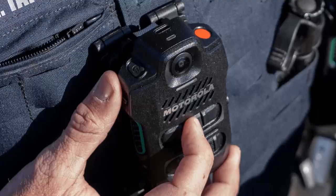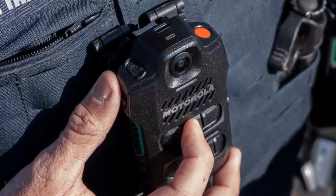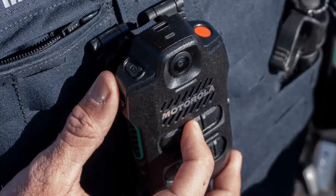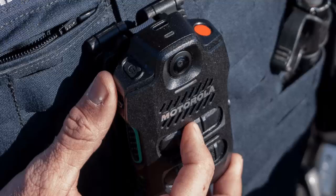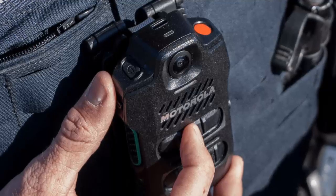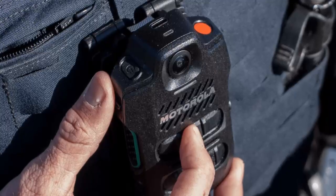The SVX is more than just a communication tool — it's a complete solution giving officers the ability to communicate in real time, capture critical footage, and access vital data instantly, all with one device. When paired with Motorola's APX Next radios, the SVX offers seamless communication and real-time data analysis. The AI assistant Assist is designed to quickly process information like vehicle registration plates and driver's licenses, delivering instant access to critical insights.